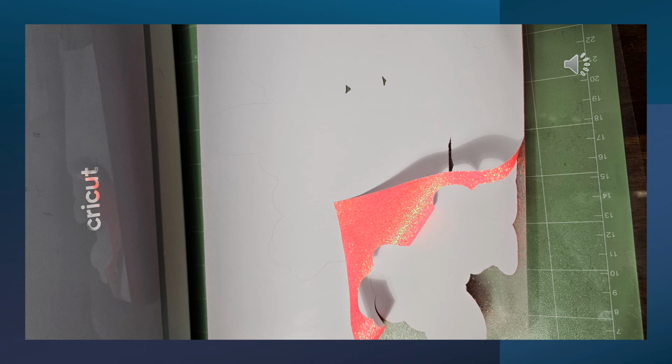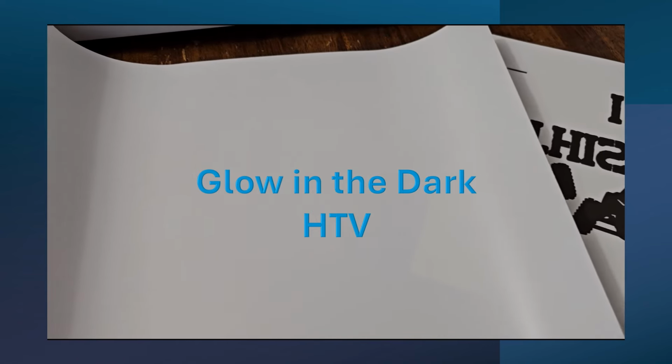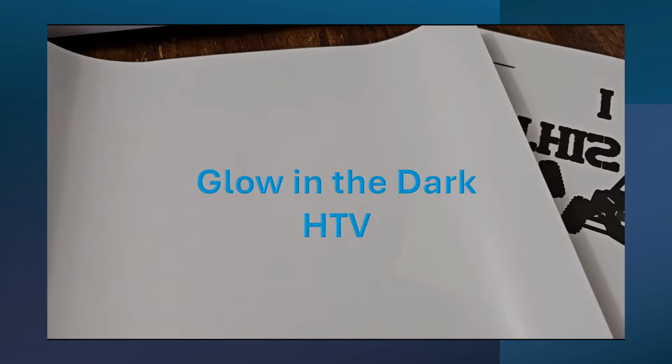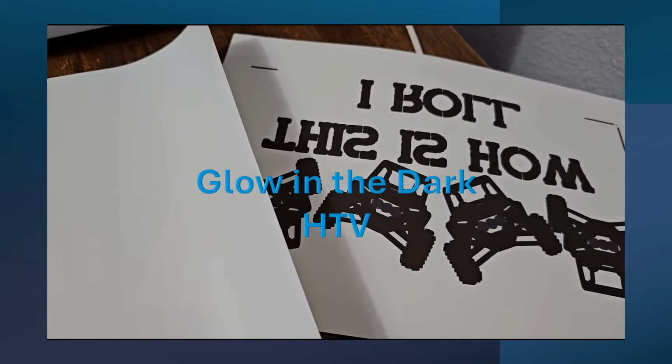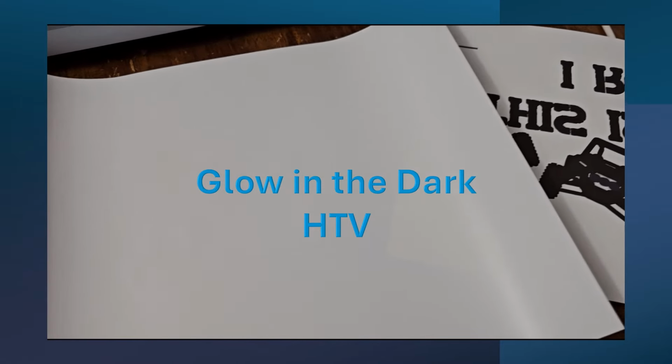This TeckWrap Glitter vinyl weeded very easy. Here you can see the glitter HTV and the sublimation print that is going to go on top. And here I've got the glow in the dark vinyl cut, and I have my sublimation print ready as well. So I will get this weeded.